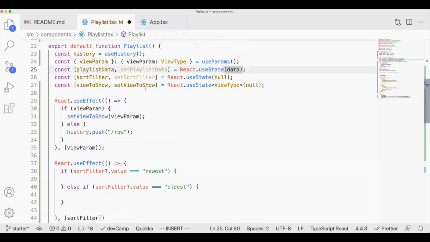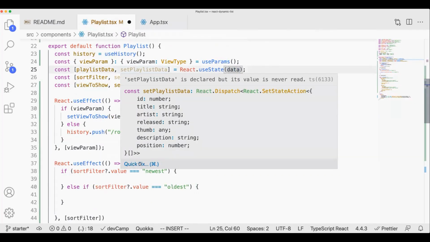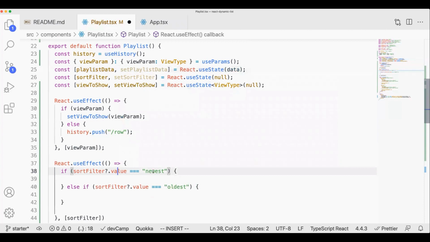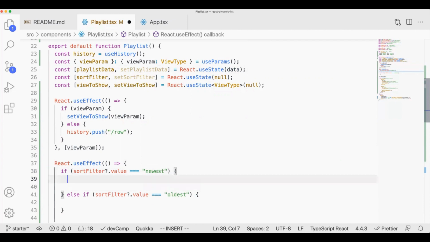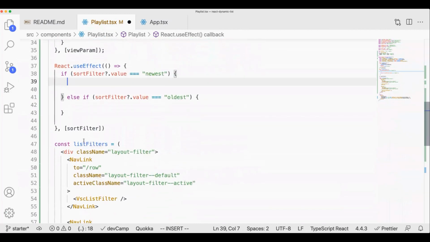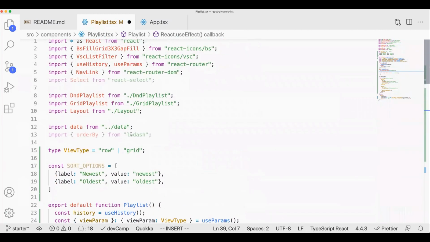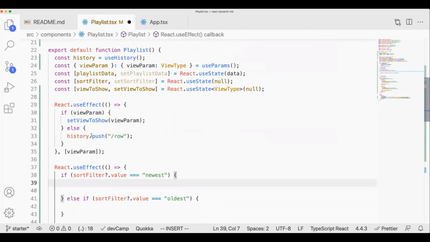And so what I want to do is when this value changes from newest to oldest, or if it doesn't even exist at all, then I want to change the sort order. And so what I can do is I can use a tool from the library Lodash, called orderBy.